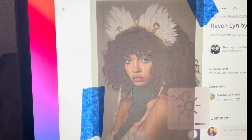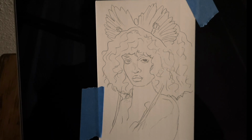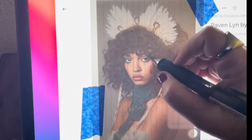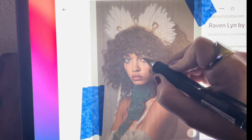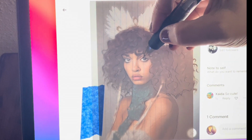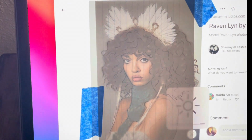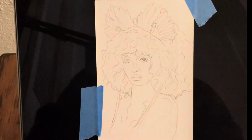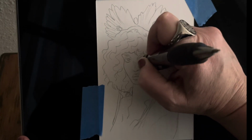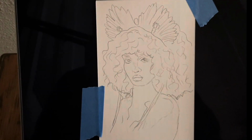Okay, let's see. Why is her eye so strange? Let me go back and try and fix that again. Let's see. Okay, that's better. Let's see if I can erase. This is a bad eraser. I didn't bring my other eraser. Let me get it really quick.